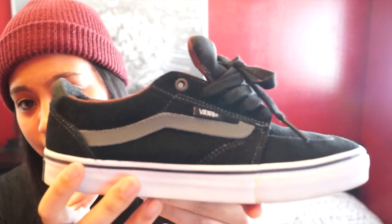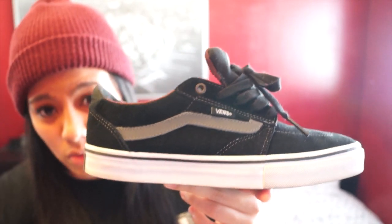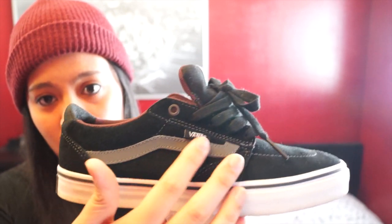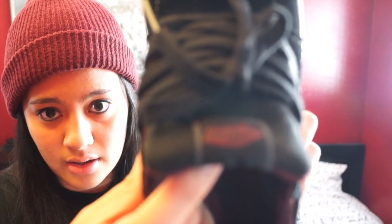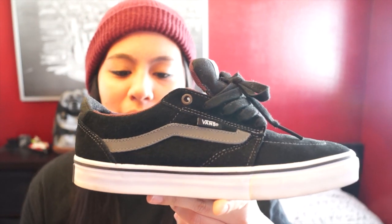I really like these shoes — I've been wearing these a lot lately. This shoe is suede with kind of the old school Vans look, with the Vans line right here. It's gray. The whole shoe is black suede with the gray stripe, and you get your mahogany on the inside of the shoe — you can see it coming out with the padding as well as the tongue. I've been wearing these every day since I got them.